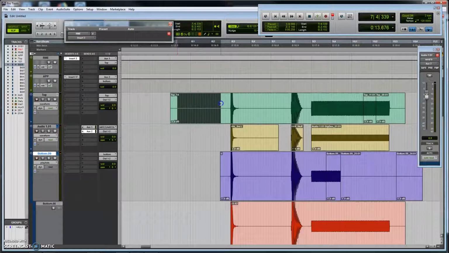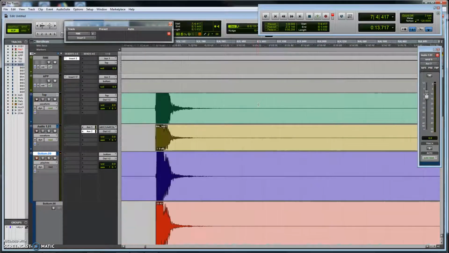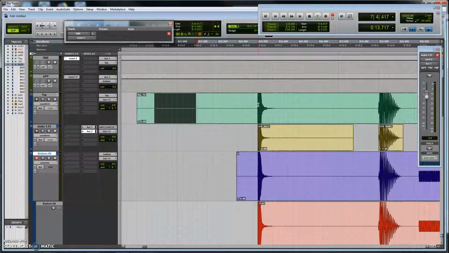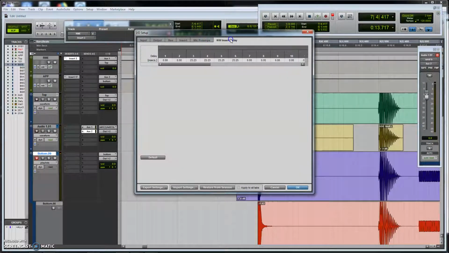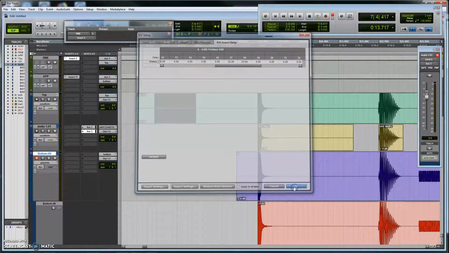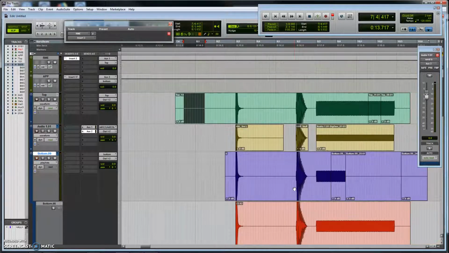You can measure and look at the length and get the milliseconds, configure your transport window, and so forth, to figure out what that is. But I didn't like that, right? Maybe you can do that just to get in the ballpark, because you're not going to know what you're going to be messing around with. But you literally can just go into this setup I/O for the hardware insert delay. You could literally just keep plugging in numbers until you get close to it, but that will take a little bit longer.